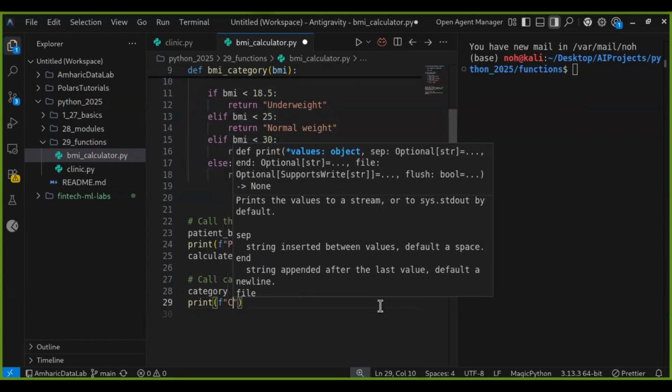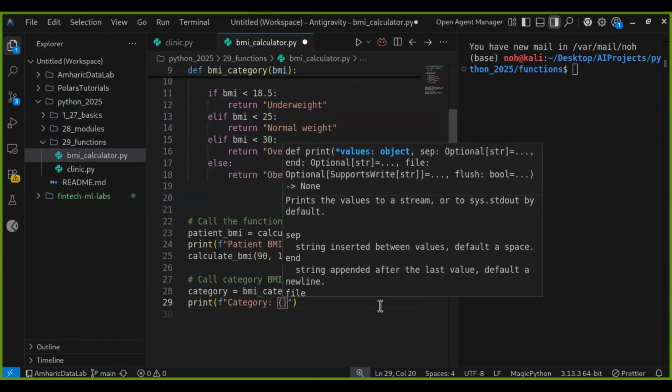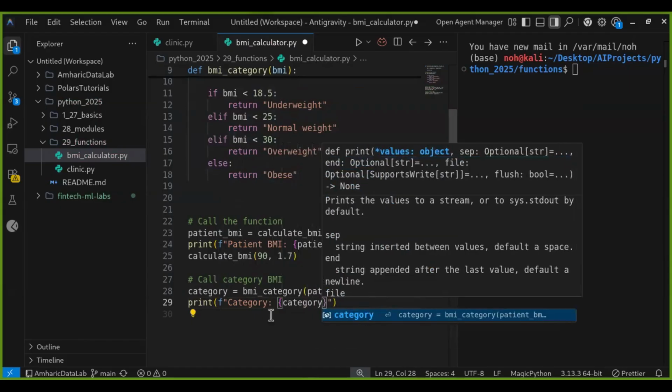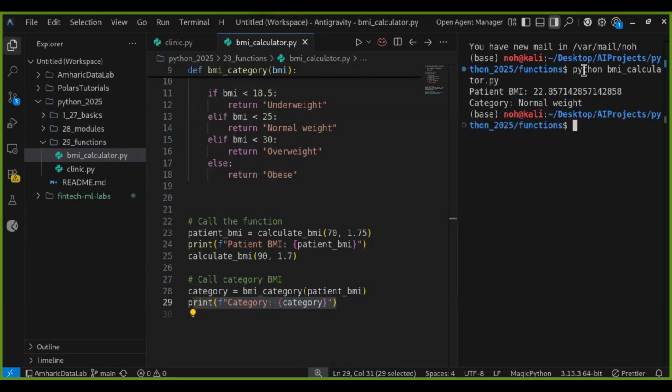When you print bmi, it prints the result of the calculated BMI. When you print category, it prints out the category of a patient. So in our example, BMI is 22.85 and the category is normal weight.